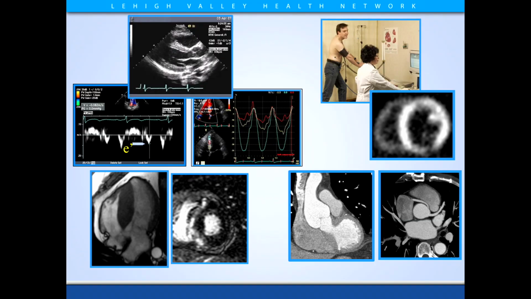So when we talk about evaluation of the athlete, hopefully you've gotten a flavor, or you're doing this already, that it's really a comprehensive assessment. There isn't a perfect way to sort this out, whether it's history or physical exam and the role of the electrocardiogram, or when you're talking about imaging. There isn't any single best test, whether it's echo or MRI or CT or stress testing. Depending on the question, depending on the patient, each of these can have merit over the other.